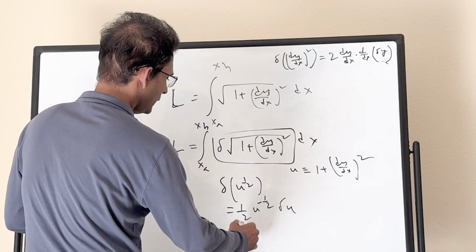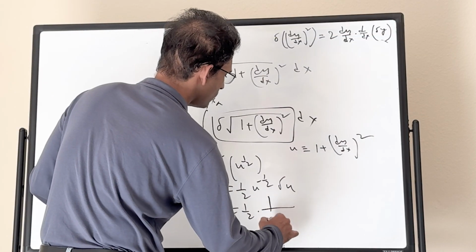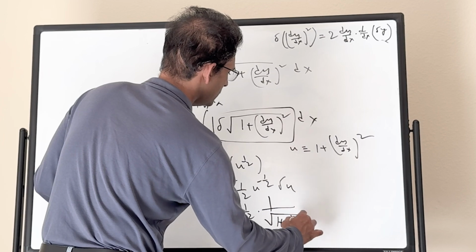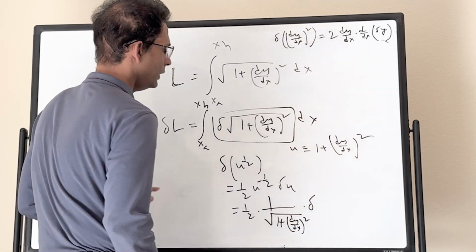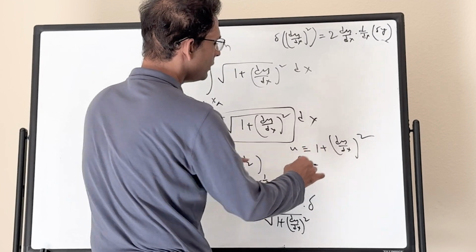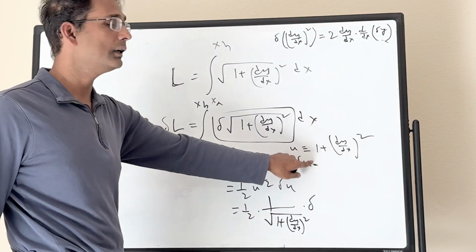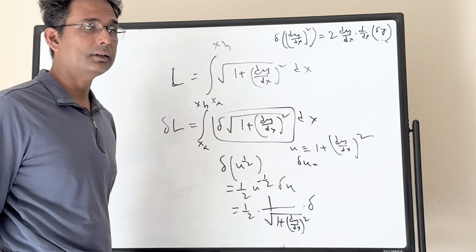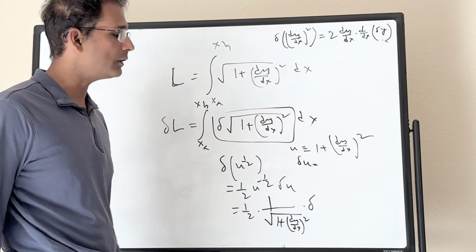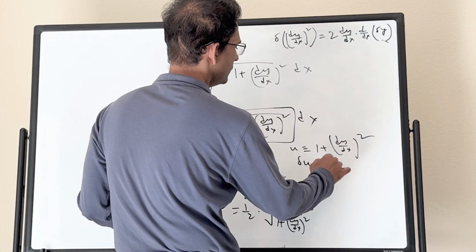So this is going to be e to the minus half, which is 1 over square root of u, which is 1 over square root of 1 plus this thing, right? And then you have delta u. Now this is going to be interesting. The delta u is delta of a constant plus delta of that. Delta of a constant is 0, the change, just like in calculus. The derivative of a constant is 0, d of a constant is 0, this is delta of a constant, which is also 0. And then you have delta of that thing.